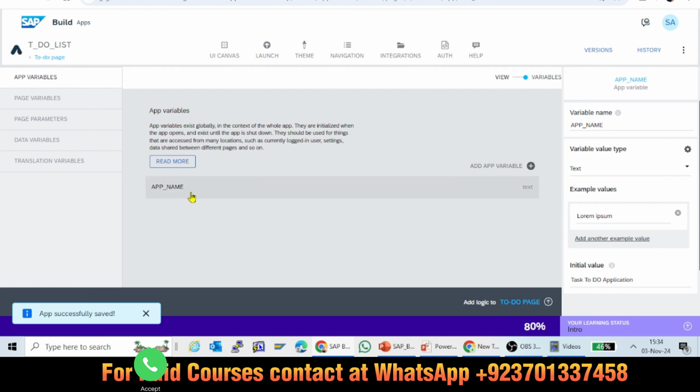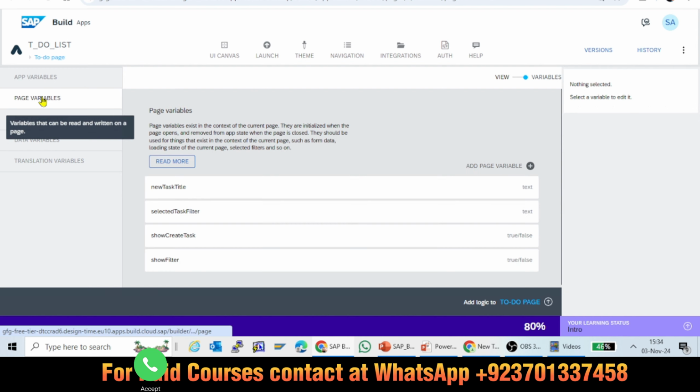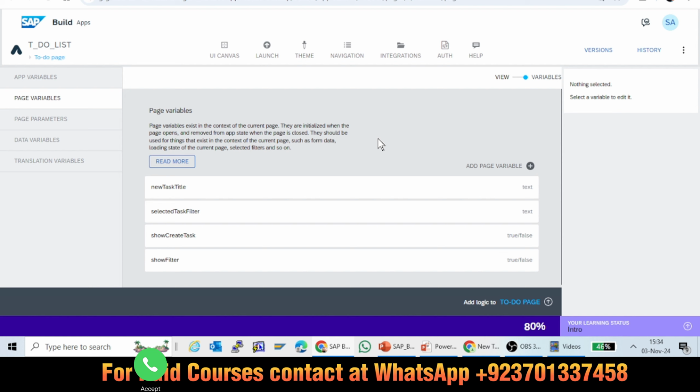Here it is. Now our app variable has been created and the message shows the app successfully saved, and it saved the application variable. Moving on to the page variable. Different types of page variable exist here: new task filter, selected task filter, show create task, and show filter.